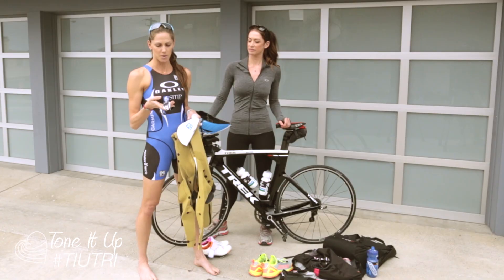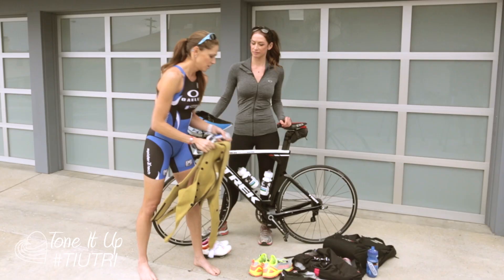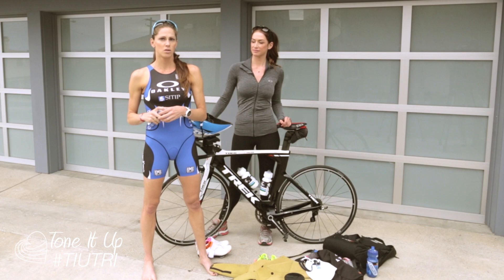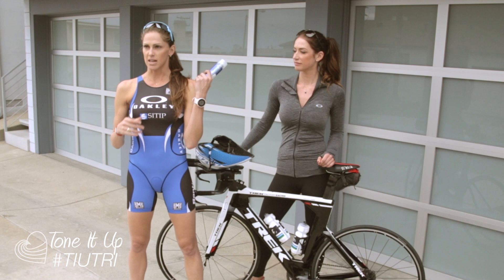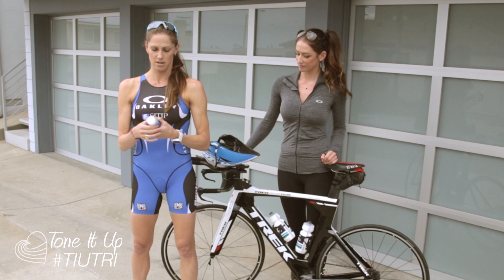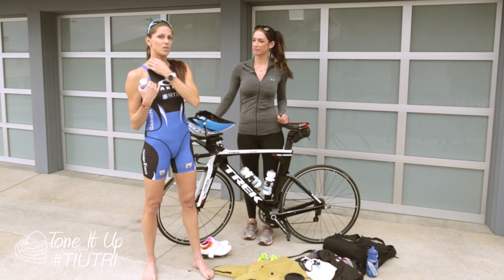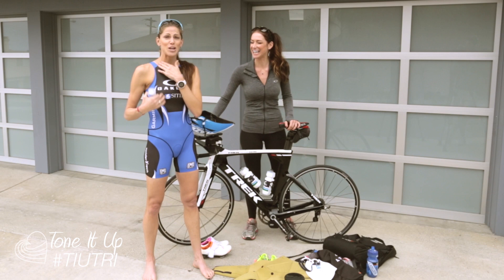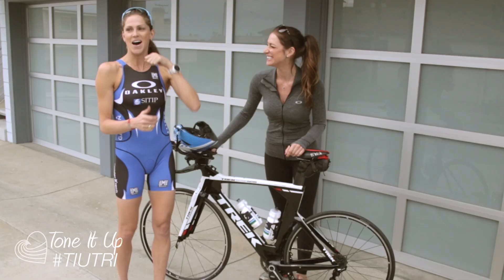About 10–15 minutes before the race, start putting your wetsuit on. Don't forget your cap and goggles — I always carry a second pair of goggles. A trick: use a brand new pair of goggles for race day because they won't fog up. Always have a spare cap too. One of the biggest tricks for getting your wetsuit off quickly is using a spray or body glide around your wrists, hands, and ankles. Make sure you have body glide or spray around your neck too — if you don't, you can get severe wetsuit rash. You'll be halfway through the swim and not want to turn your head.